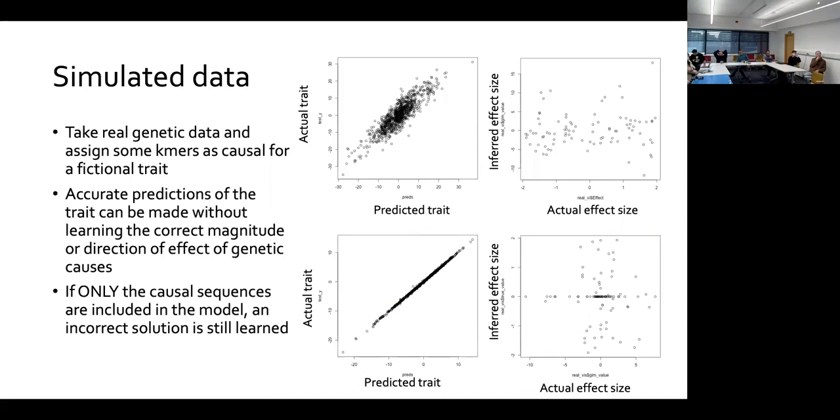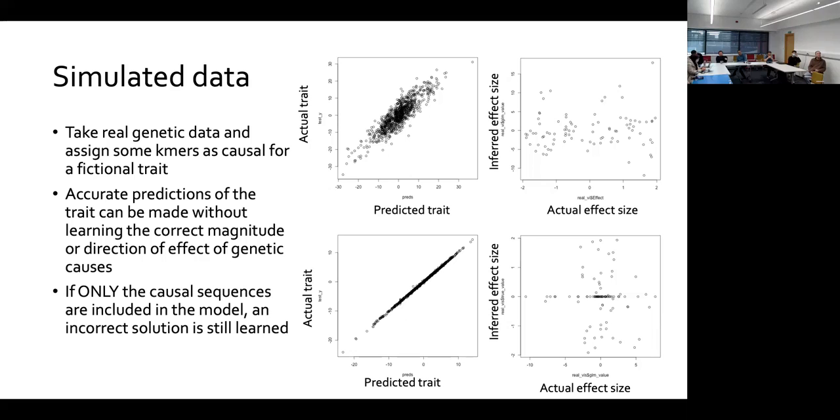So we've got sort of limited examples we can draw on when we look at real data. So I tried looking at some simulated data to get a better picture of what the strengths of these algorithms are and what the weaknesses are. So for this here, I took real DNA from a population of bacteria, but then I chose parts of that DNA to be causal for a hypothetical trait. So I said this KMA has an effect size of 2 on our hypothetical trait. I did that for a bunch of different parts of the genome, and then I simulated that trait.